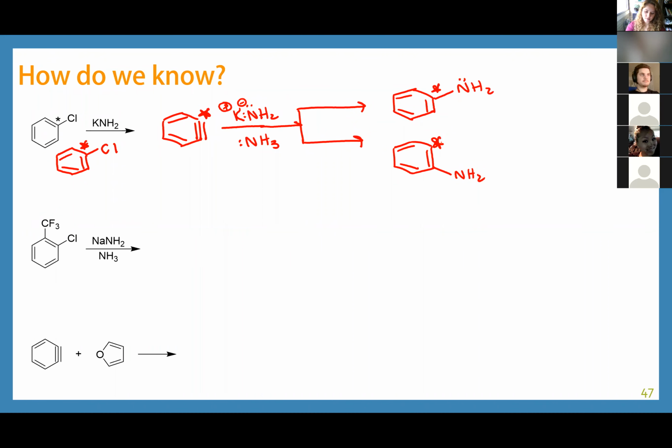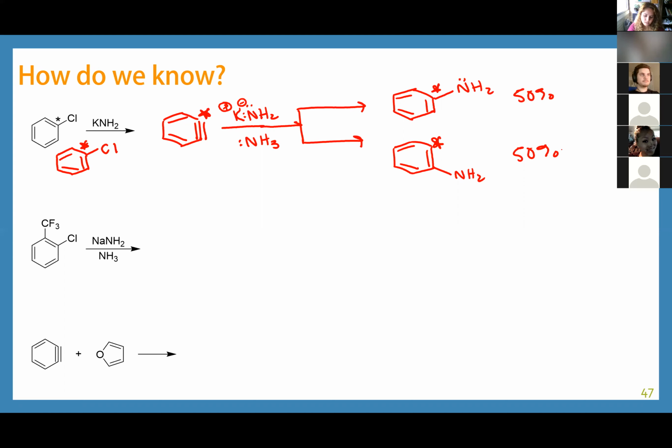So remember, at that intermediate of benzyne, it does not matter which carbon is attacked by the amide anion. And what we end up seeing is that if you were to do this experiment, you would get 50% aniline with the amine group on the tagged carbon and 50% on the other carbon. So the reason this matters is not because I want you guys to be so obsessed with this mechanism. The reason it matters is that sometimes the product is not a direct substitution.